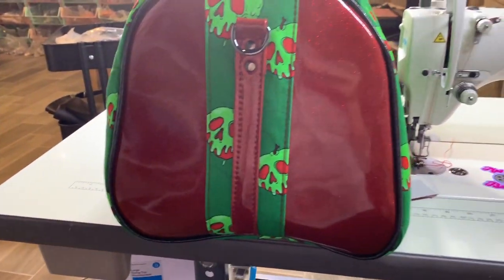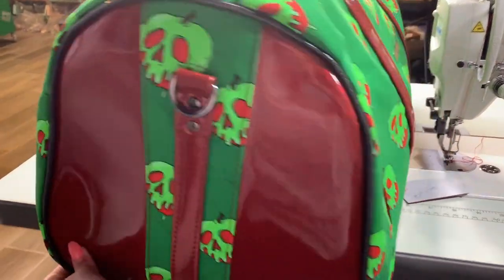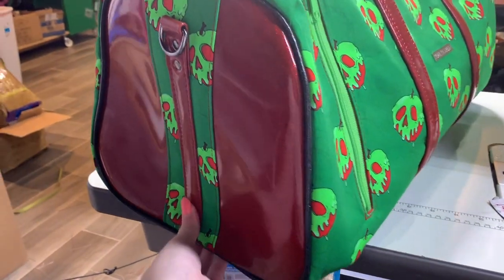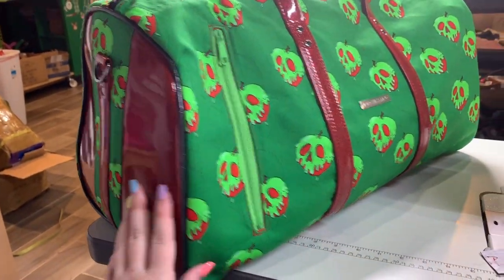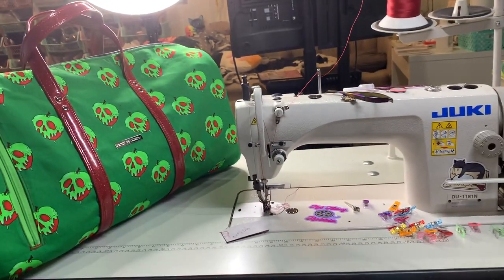But here is that side panel. Hi. I'm really happy with how the piping turned out. It looks just as I imagined. And then we've got our crossbody strap that we can attach.